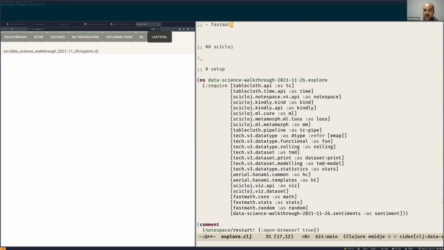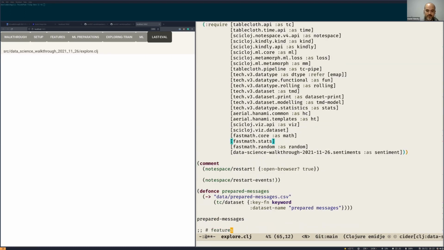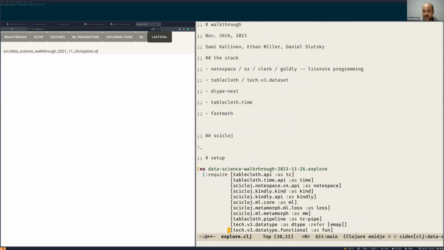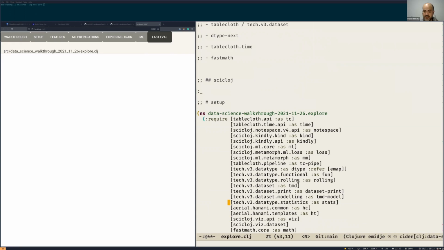Let's see, stats. Oh, yeah, so I'll not use an alias here, actually. Great. And you see there are some statistical functions in this dtype-next library as well, and they are very much useful. But I guess here we could use fastmath.